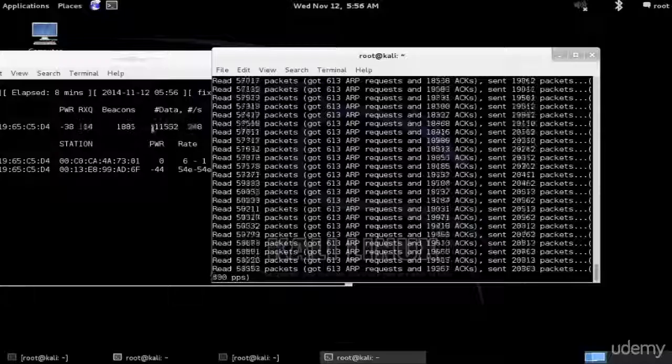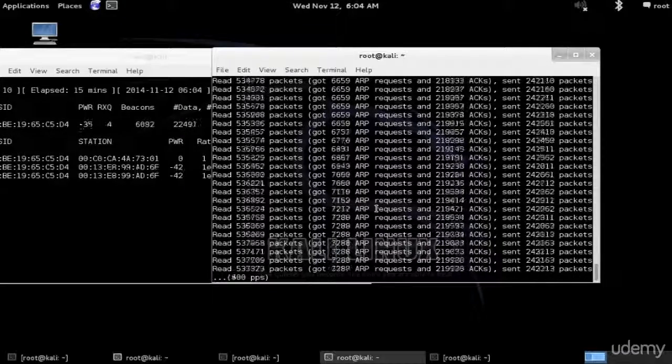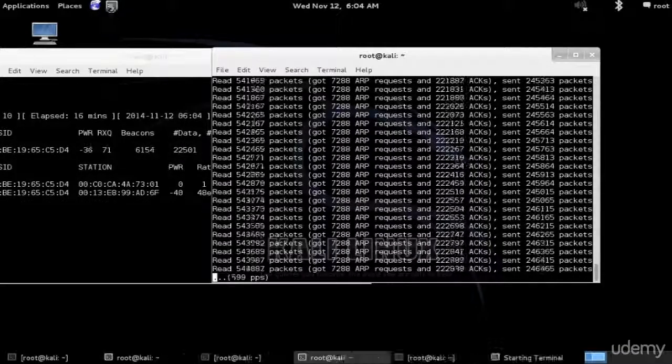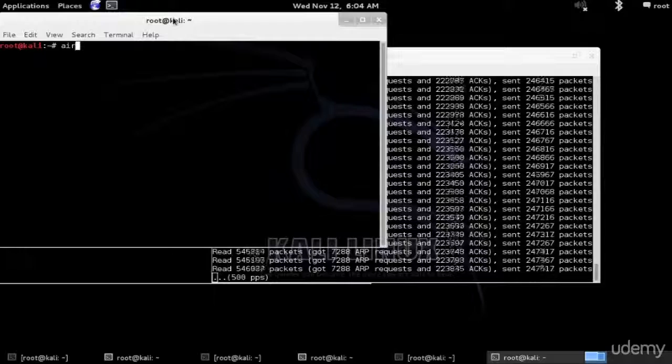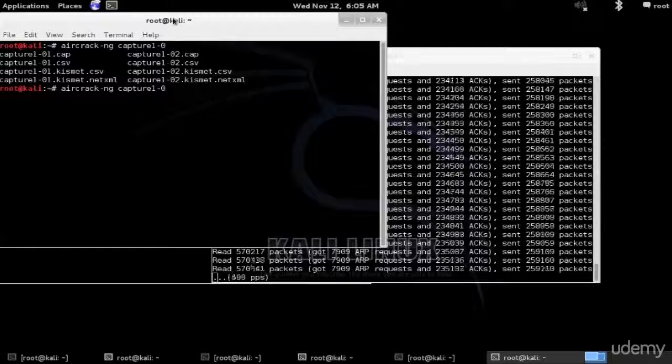All right, we've taken a few moments. We now have almost, look at 22,000, which is definitely good enough to go. So we will need to open a new terminal here and type aircrack-ng and specify the capture file. I'll type here capture1-0. This is the file name that we had written in the first command. Specifies capture1. Now, why is there a -0? I'm going to press tab.